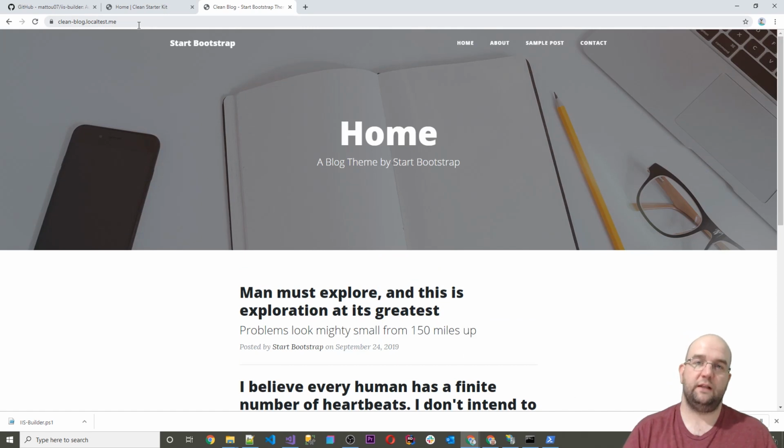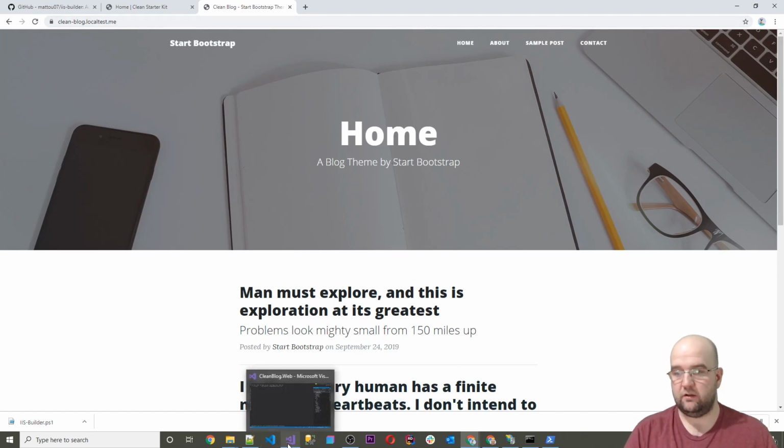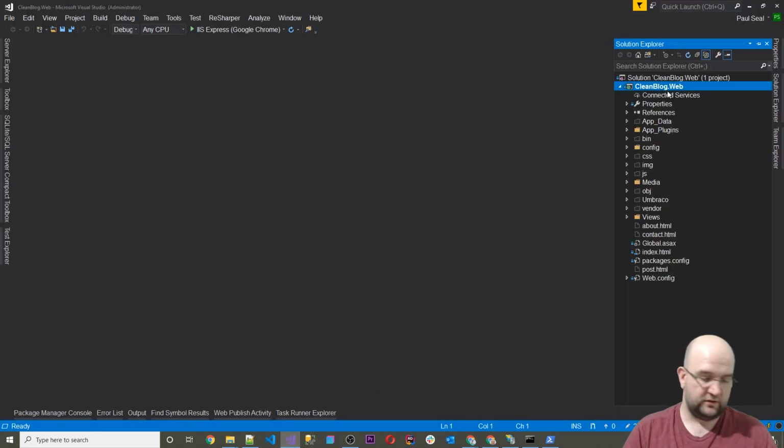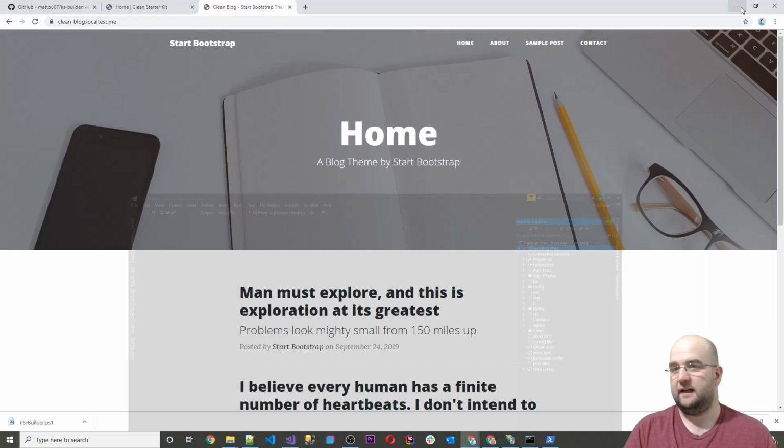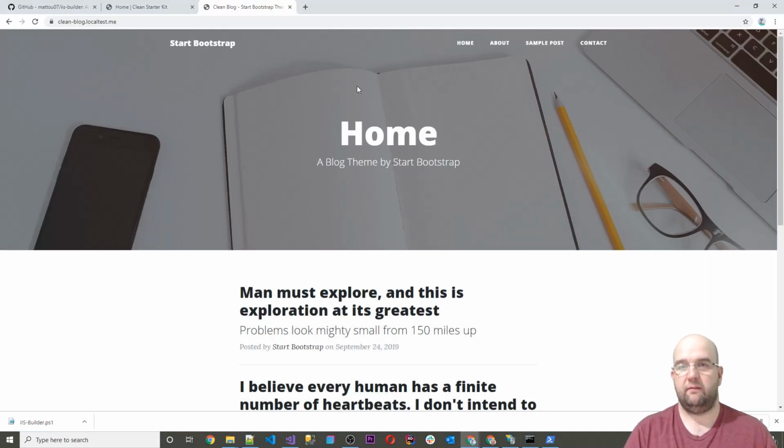If you've had trouble with this, you can still just go to Visual Studio and click on the web project and do Control F5, or you can do build debug and then start without debugging. So if you did have trouble with that, you can still continue with it. But I just wanted to show you that and the localtest.me trick as well, which is really handy. Saves you having to edit your host files. Okay, so now we've got that done.